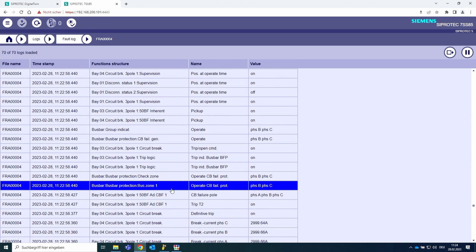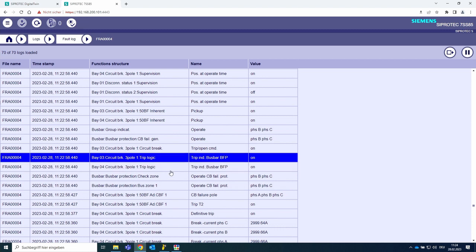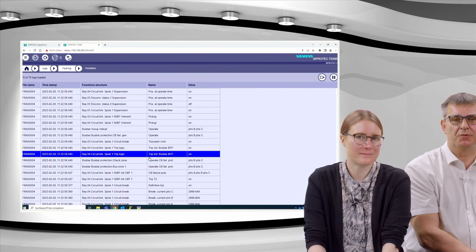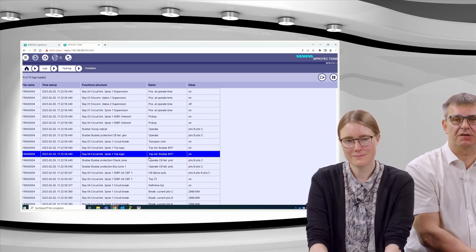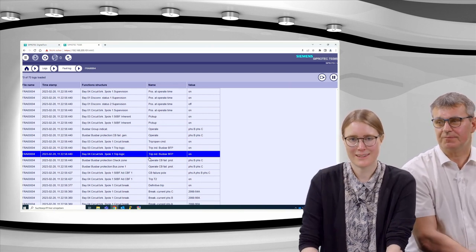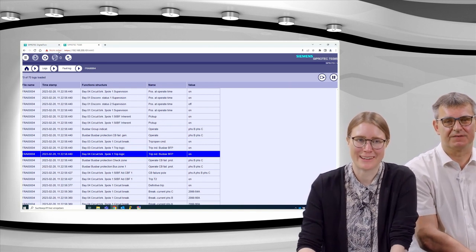And assigned to bus zone 1 is bus bay 3 and bay 4. And of course, these 2 bays are the ones that will trip. And just to remember, we have selected the breaker failure protection mode of unbalancing and not the IQA. And this will be interesting when we have a look in the fault record. Exactly, and this is what we're doing right now.